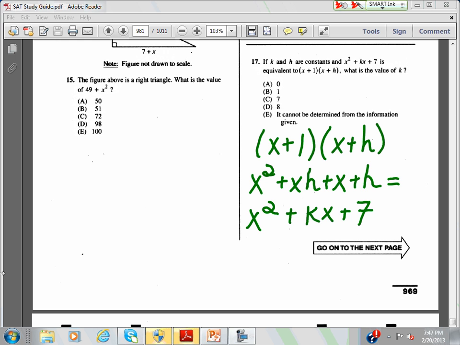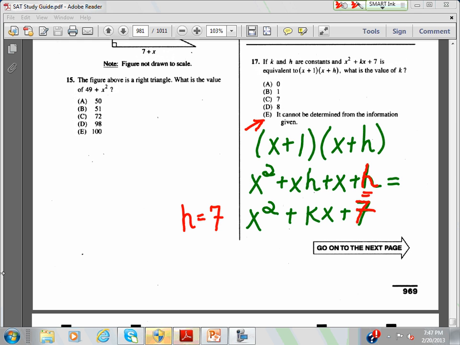And then something that I don't fully understand just yet is that if you have this kind of situation where you have a single variable, in this case h, set equal to a single digit, then in my experience on the SAT, you can just infer that that h is 7, which ends up being true in this case. We end up determining that h is 7. So I did get the right answer for this question, but I was tempted to choose E.